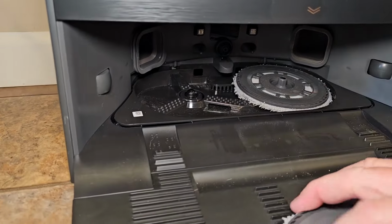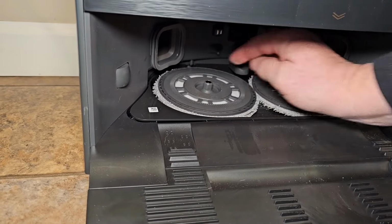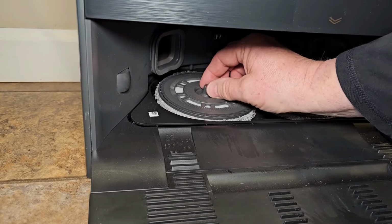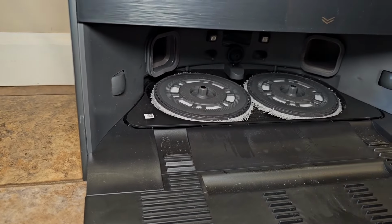Yeah, so if you ever take these out, it's kind of tricky to get them back in, but they just kind of sit there. I hope I don't mess it up because it makes sure it's right.